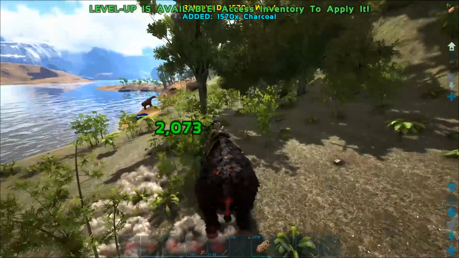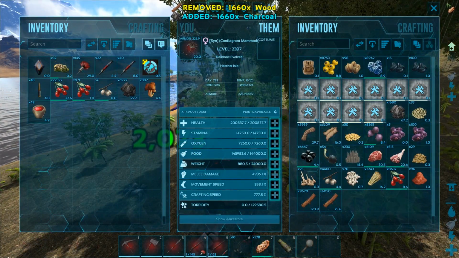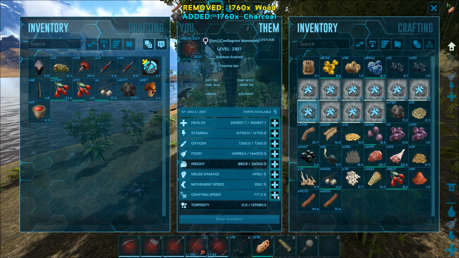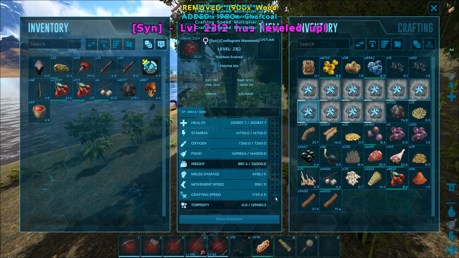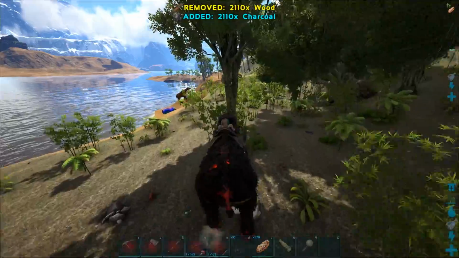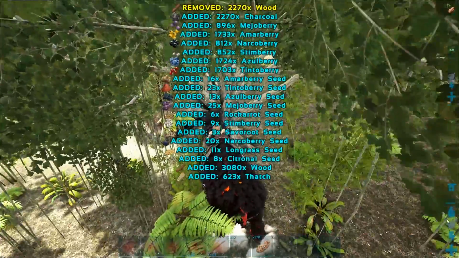Holy crap, we just took out that whole forest. Alright. Look at that. Look at that. It just does it automatically as well. We don't have to do anything. Let me just test this a little bit. Oh, it is going a lot quicker, actually. Whoa! Holy crap. Oh, we could just get all of the charcoal from now on.